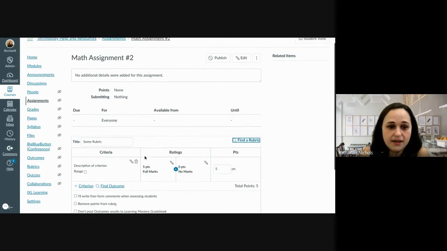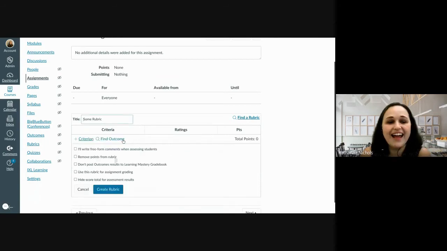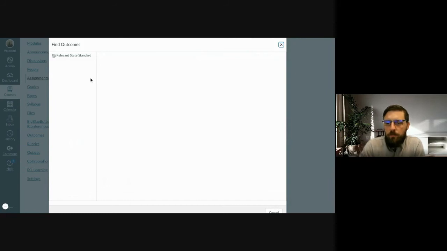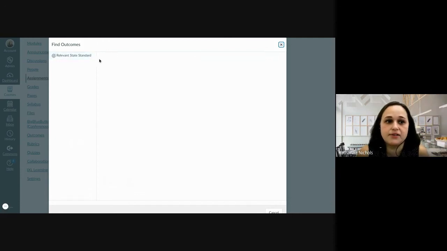Cool. And if you've used rubrics in Canvas before, this is the same format that you've used. So the first line there, that's a template. I usually just click the trash can to start with an empty rubric. And then you'll click Find Outcome. Don't add your own criterion. Go through this outcome menu. And this is going to load anything that's been preloaded or you loaded yourself. Exactly. So if you've got all 40 of your state standards in there, they'll all show up in this list.